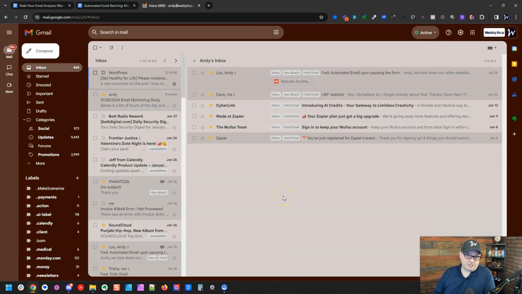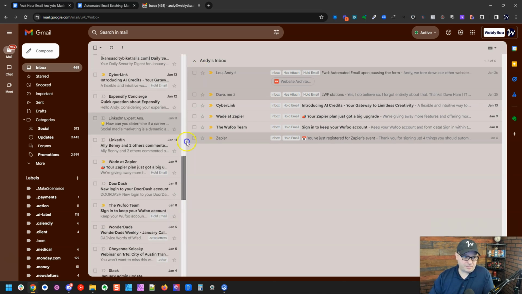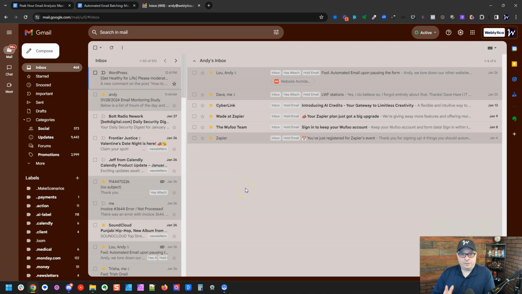The way multiple inboxes work with Gmail, you do have your primary inbox on the left. So this is everything that's in your inbox right now. The goal here is to ignore that. It's there kind of as a safety net to make you feel better, to make sure you don't miss something really critical. This right-hand side is the inbox we're going to watch, and we're going to check twice per day the new emails that come into this.